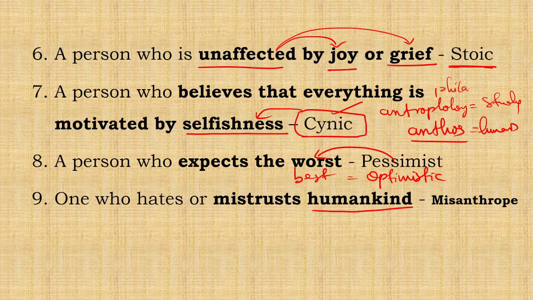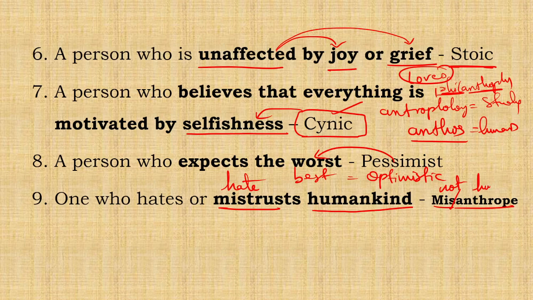Just before I told you, right? Phil means love, anthros means human beings. And in the same way, this is not loving, this is mistrust. That means it is just like hating or disliking. Look at this word. What is the word given below? This prefix is nothing but mis. In the beginning, I told you, mis is nothing but not. Anthrop is nothing but human. So one who does not like human or mistrusts human, that fellow is called a misanthrope. If you love human beings, you are a philanthrope.